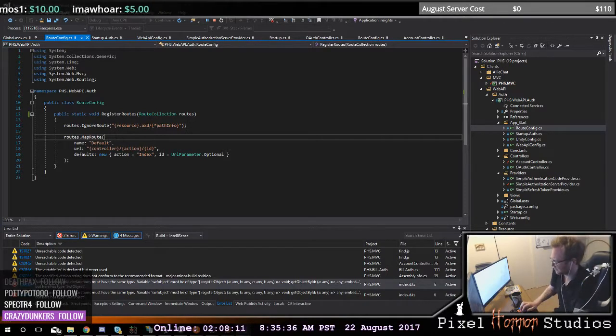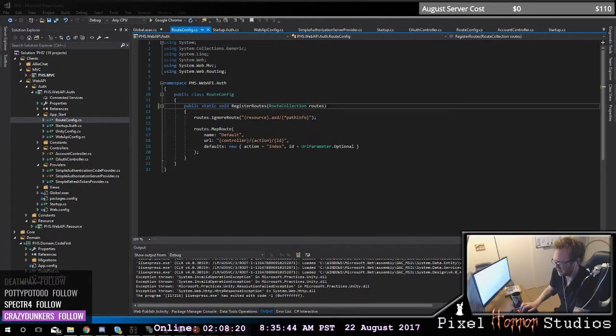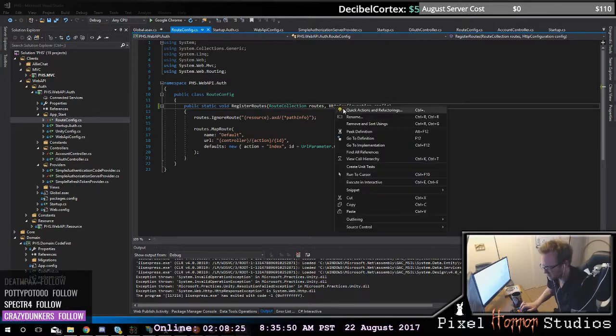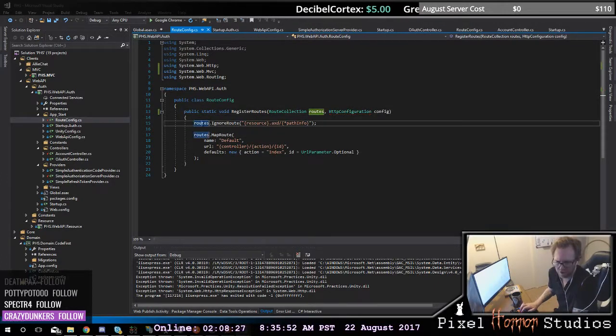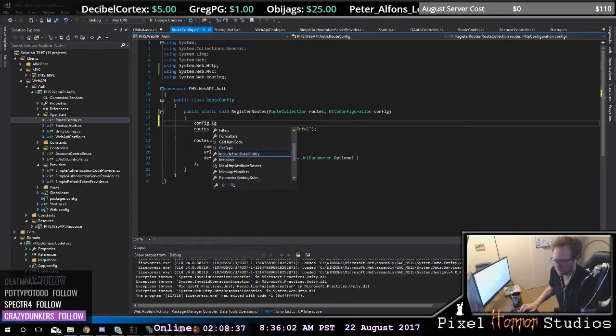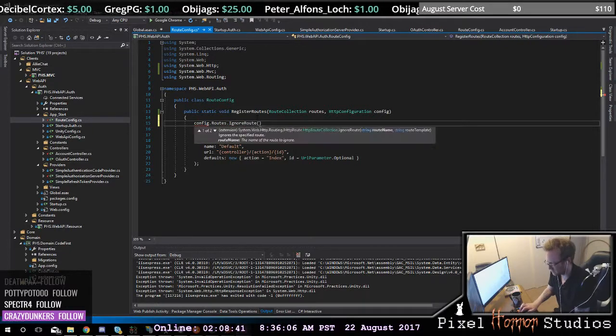All right, let's do this here. We're going to add in here the HTTP configuration like I was doing it. And then what we're going to do is config.ignore route. Sorry, routes.ignore route.